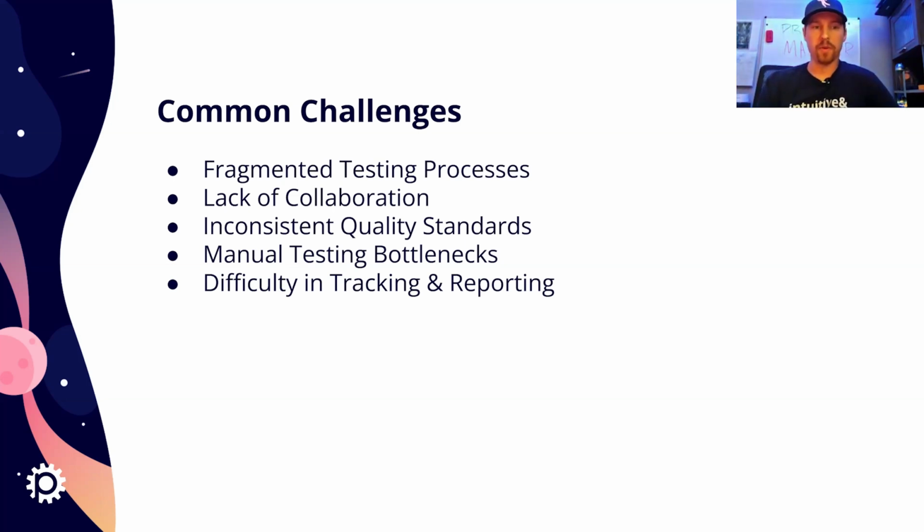And then the last problem that we see is there's a difficulty in tracking and reporting. Really what this results in is a lack of visibility in quality metrics, and getting good quality metrics out of your system can be very cumbersome without a centralized approach. So a question that you might ask yourself is, where can I find the latest results or number of defects for our latest release? If you can't answer this question easily, or it involves multiple solutions, then there could be an area for improvement for you here.